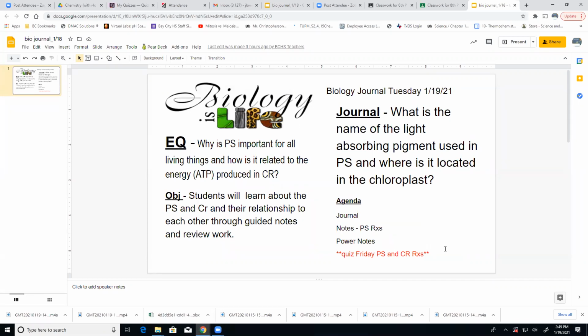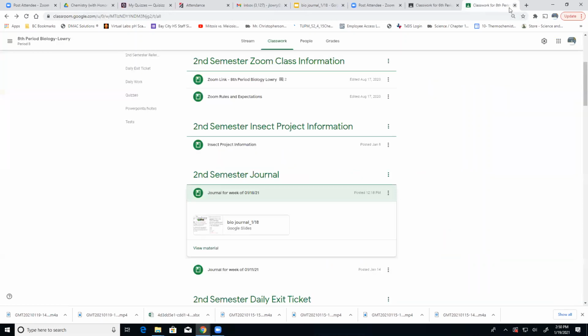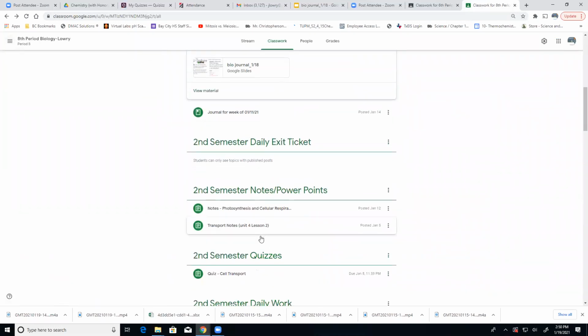All right. So we're going to have a quiz on Friday. There's going to be two chemical equations: photosynthesis, which we've already covered, and I'll show it to y'all again today, and then cellular respiration, which we'll cover on Thursday. And so that's what the worksheet, or the paper, is for your practice on that. All right. So if we go into 8th period into our notes.